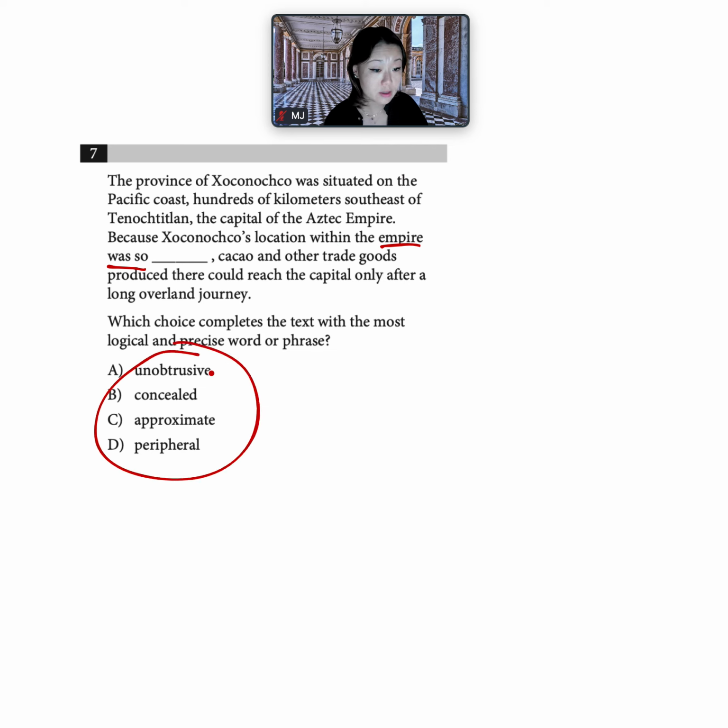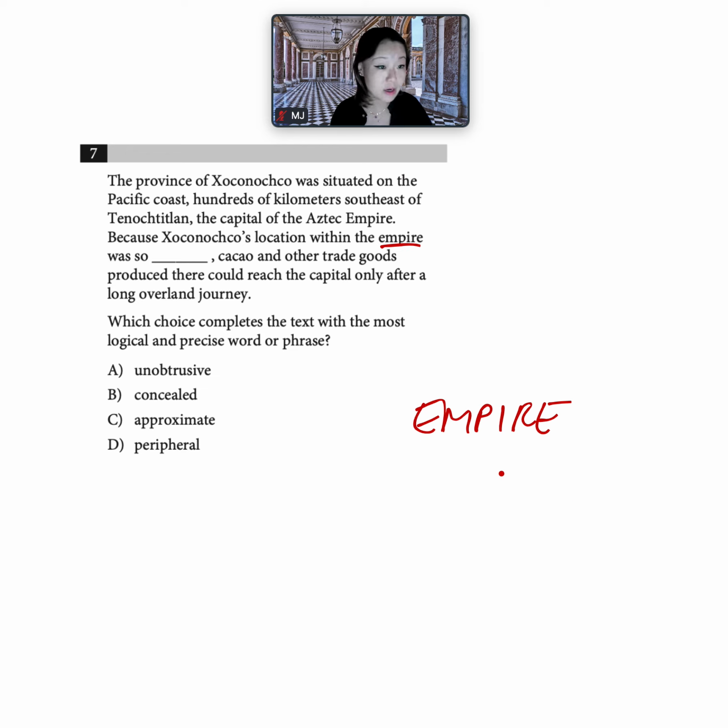If you look at the part of speech over here, we're dealing with adjectives, and with adjectives, you really want to pay attention to the noun that it's supposed to describe. Whatever word is the correct answer is supposed to be able to describe the noun. And the noun here is empire. If we play our categories game, is empire a person, animal, or thing? Empire is a thing, and a particular kind of thing. So which of these would not really make sense for an empire to do?